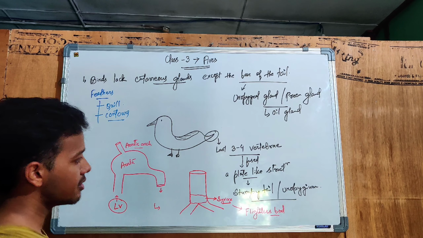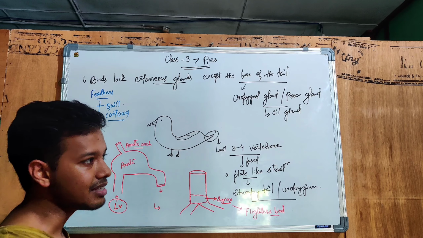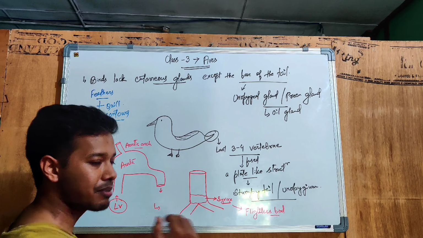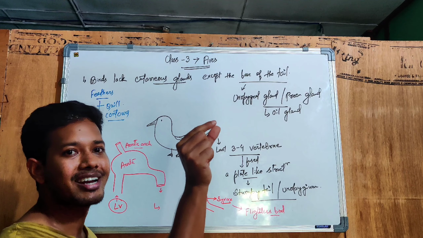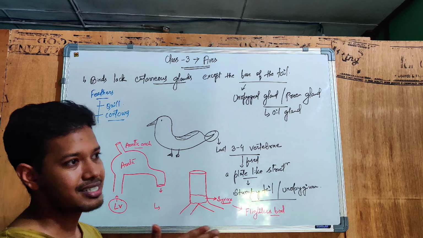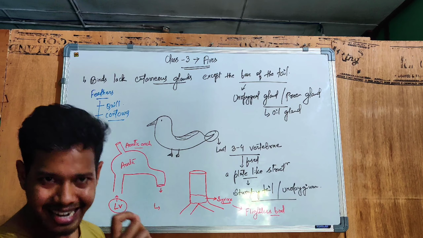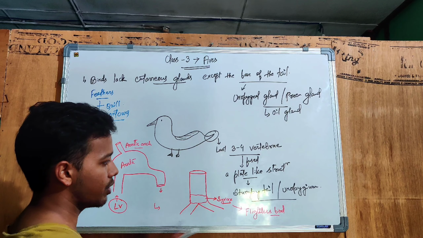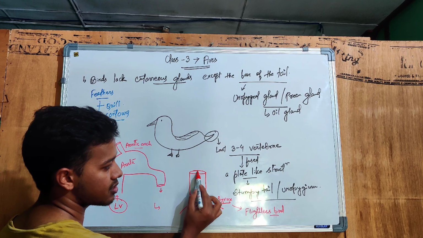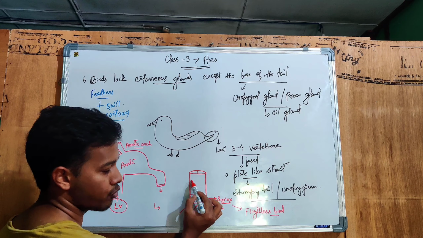Other than that, their voice box. So in case of us, our voice box is present the moment from where the trachea starts, right underneath the glottis. I hope you know what is glottis. Glottis checks the opening and closing of the trachea. So right underneath the glottis, we have our voice box somewhere here. Here the glottis is there. This is glottis, and here our voice box is there.